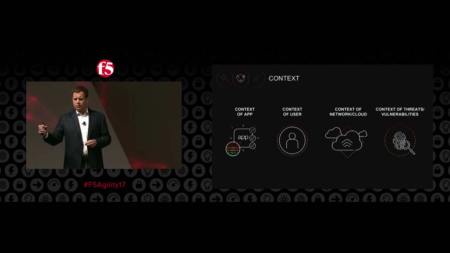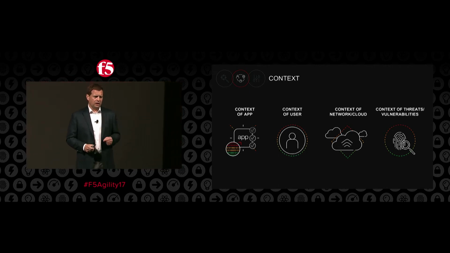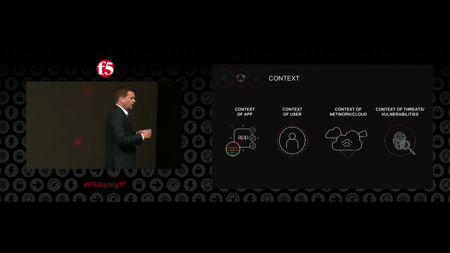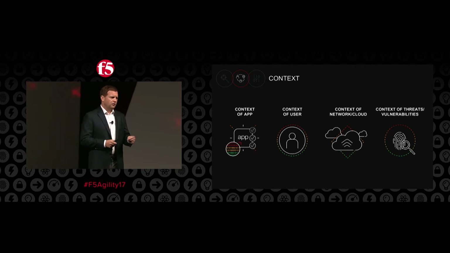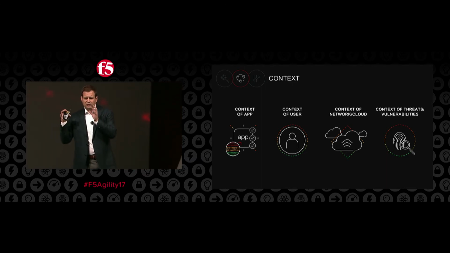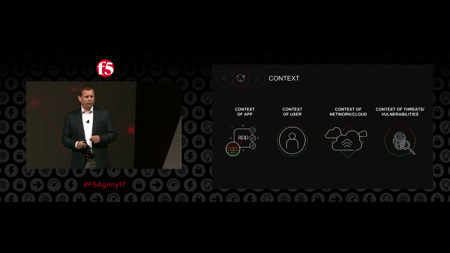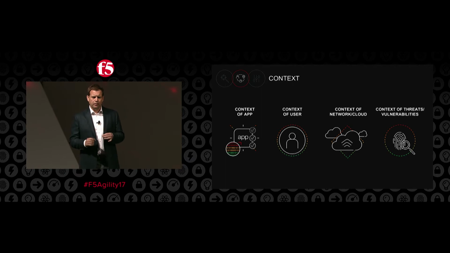And then when we do look at the fact that users are still connecting to these applications, we need to know what device they're on, what geolocation they're coming from. We need to have an understanding of whether they have endpoint inspection, whether they have malware that they may be injecting into your application. We need to ensure that we understand whether they have the appropriate authorization to access that application. And then within the network, we need to understand, is it up? Is it available? Is there latency? And in the cloud environment, we need to look at the user and inspect them before they go to the SaaS environments. Or for a multi-cloud environment, we need to understand whether policies are going to a private cloud or whether they're going to a public cloud or maybe even multiple public clouds where we need transformation of those policies.